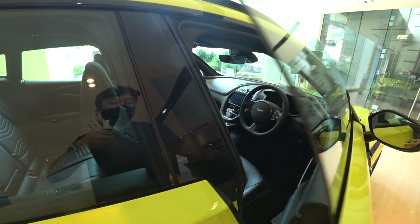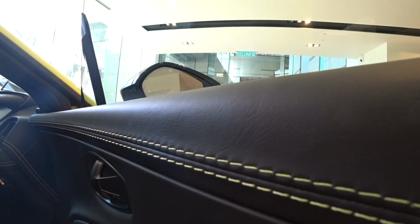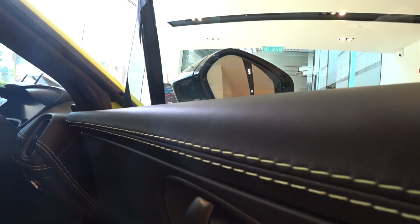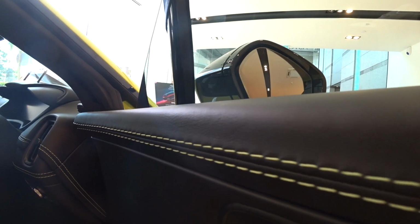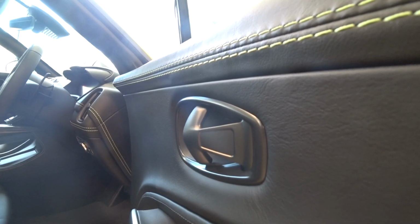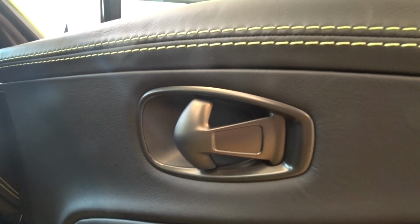Right? Let's come in here. And this is how tastefully it has been finished. Black leather with lime green stitching, or lime yellow, whichever way you like it. It's just really nice. And then over here, the black anodized aluminium door handles.